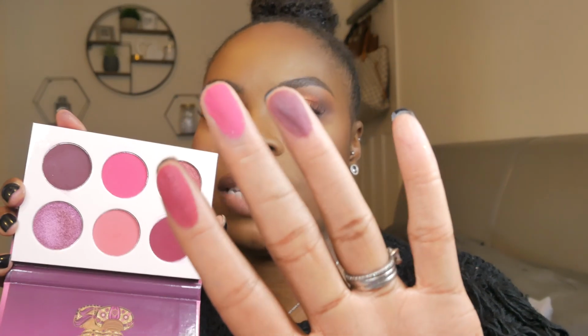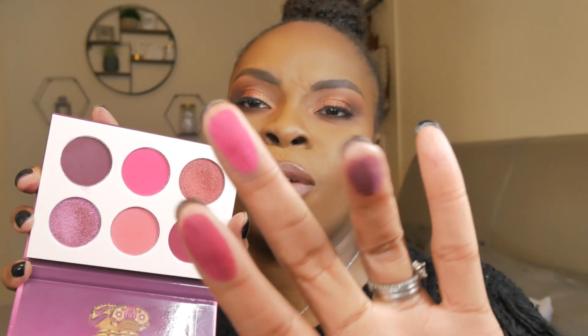Gorgeous. I mean, look at this tone here. Look at this. These mattes are unmatched. And I don't know if I said already, but hopefully I have. Oh, look at this one. Oh, I can't wait for summer. Oh, God. How did I not put this in my Valentine's? I hope I did. Yeah, but I think I did. Oh, God, I must have. Yeah, the berries is number 11.